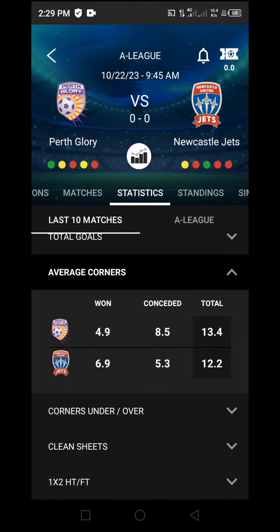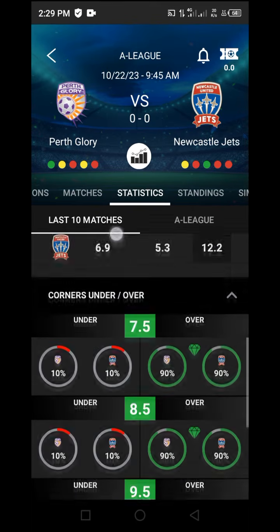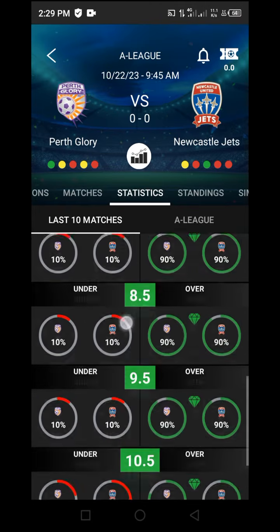If you take 13 plus 12, we are going to have a total of 25. If you divide it by 2, we are going to have about 12.5. And now you already have an average of corner kick which you can go for. If you now come to the over under stroke here, you are going to see the rating based on how this corner kick might occur.